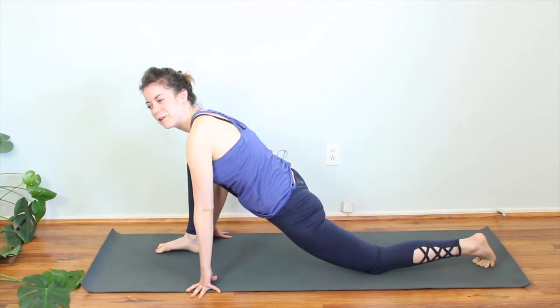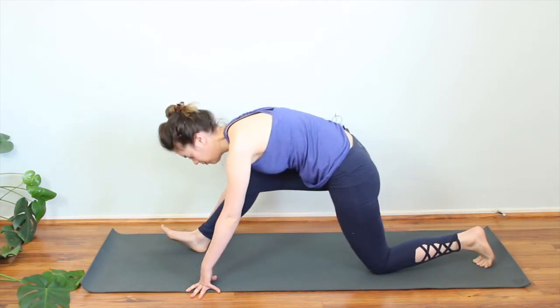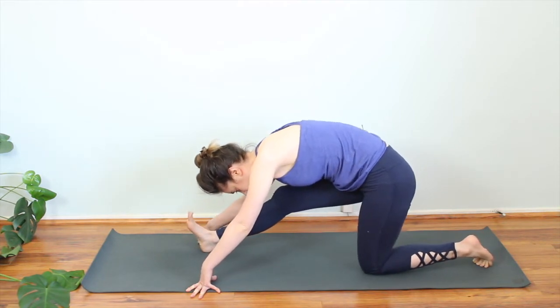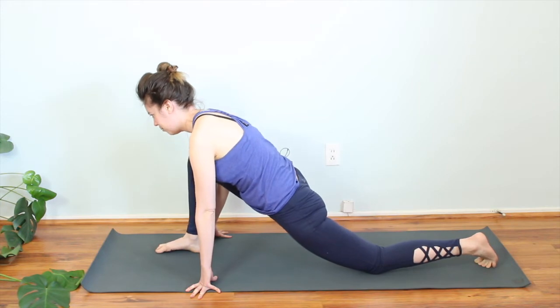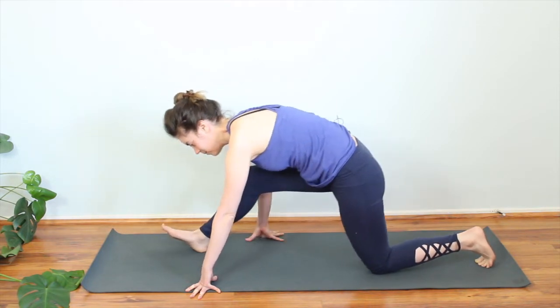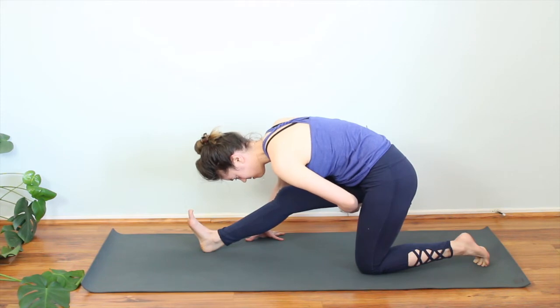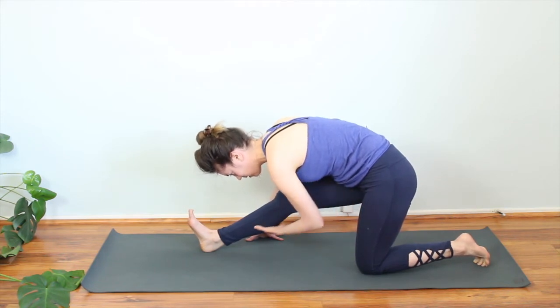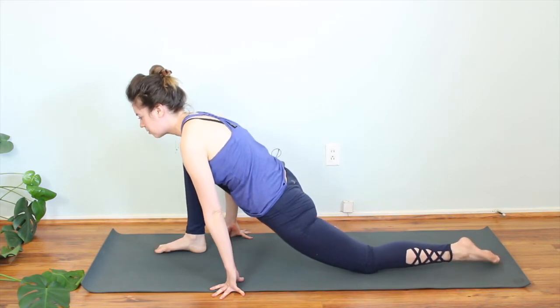So noticing, right, how your body feels today, this morning, without any like, oh, I wish I didn't feel this way, or why do I have to be so tight? It's a good thing when you can feel your body. It means that you've used it. Right. In general, it's a good thing. So don't be so hard on yourself.